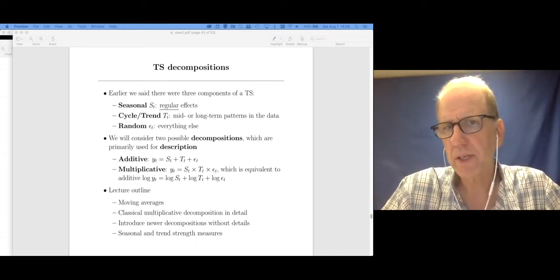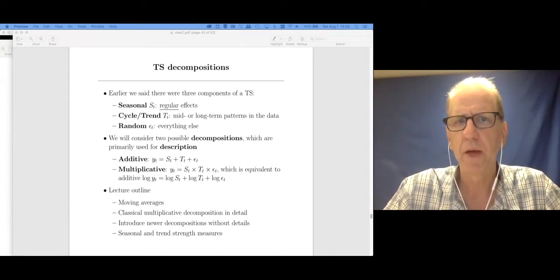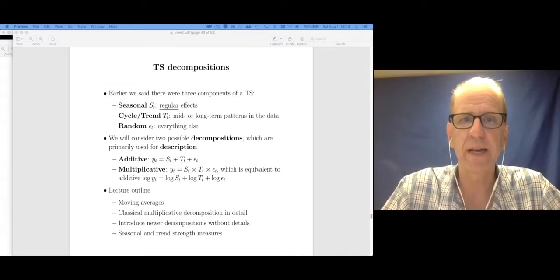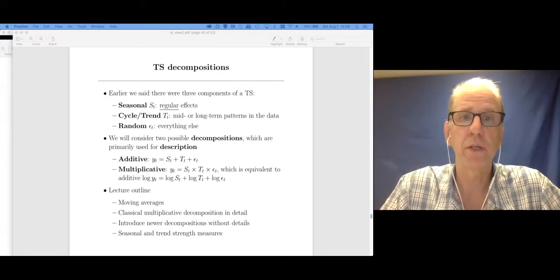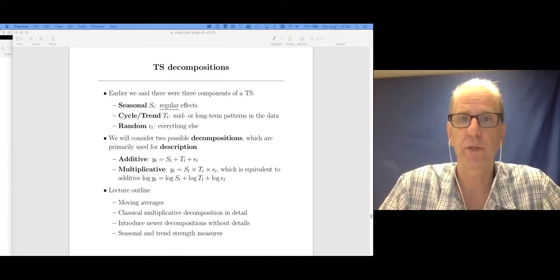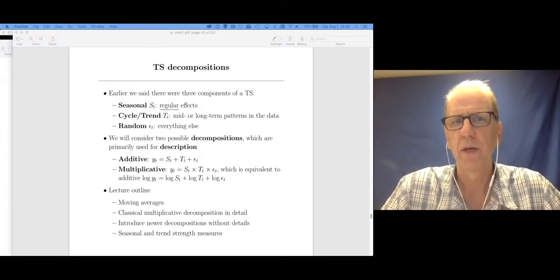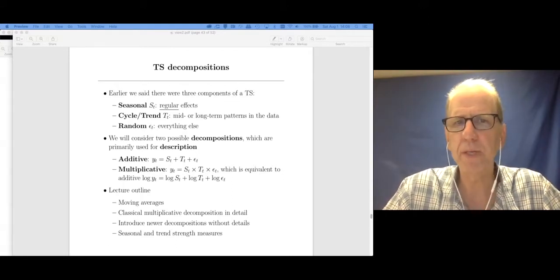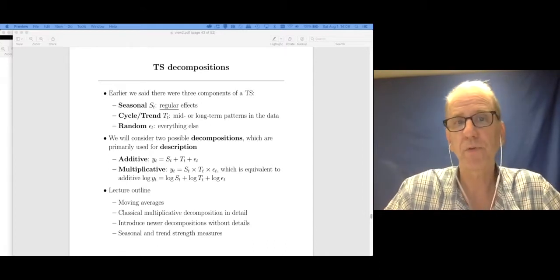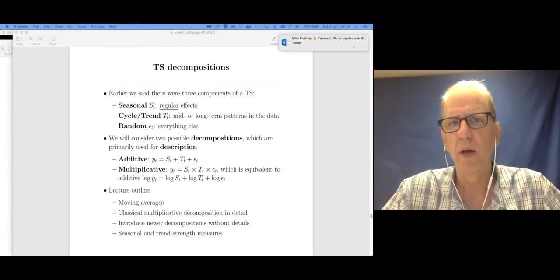Now, we talked about cyclical and trends. Remember, the trend part refers to a long-term pattern in the data. So maybe if you look at our sales over time, there's a linear trend or maybe an exponential trend. So that refers to a long-term pattern. Cyclical refers to a midterm pattern. What I mean by midterm is for a while our sales are increasing, and then maybe for a while they're decreasing, they're below what you would expect in the trend line.